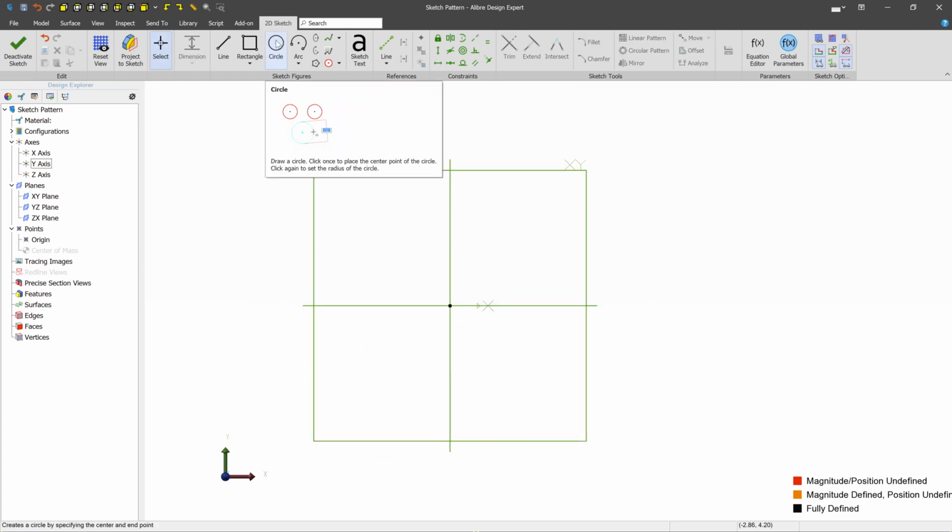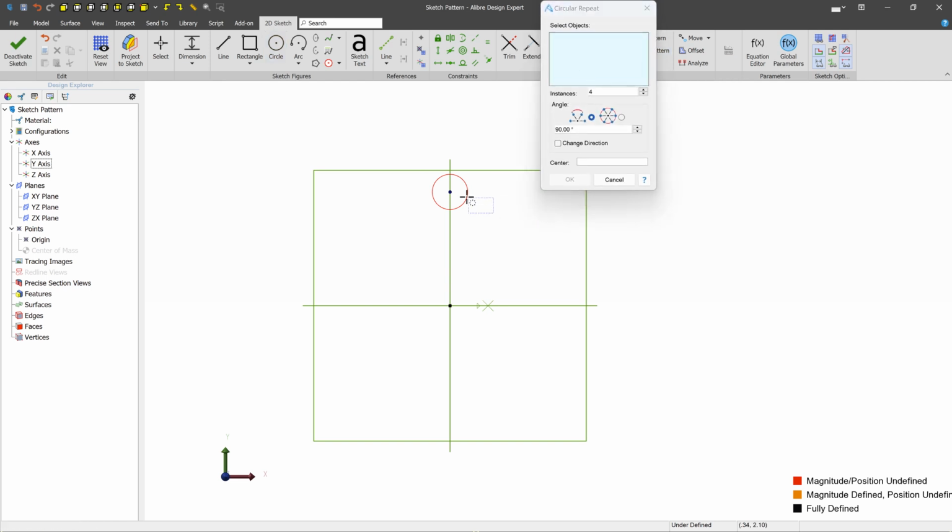You can also do the same thing for circular patterns. So in this case, why don't we do a circle? This would be probably one of the most common circular patterns that you're going to do, and maybe a circular pattern of holes, for example. We'll go up to the circular pattern tool, and we'll select our object. Now we need to select the center point. So click the center point here, and you can select any node that's on the workspace. The origin will probably be a pretty popular node for selection, but if you have another center point of something else that you'd like to populate that with, you can do that.